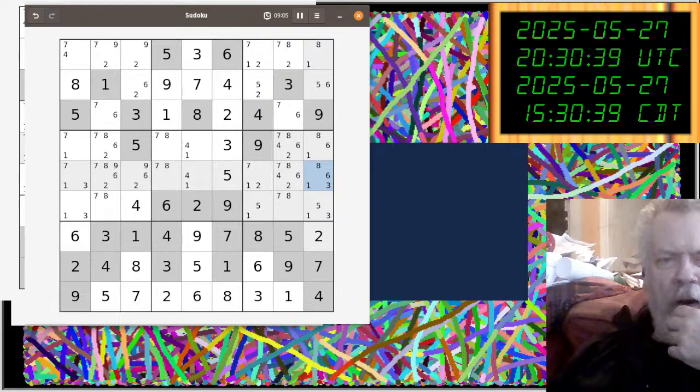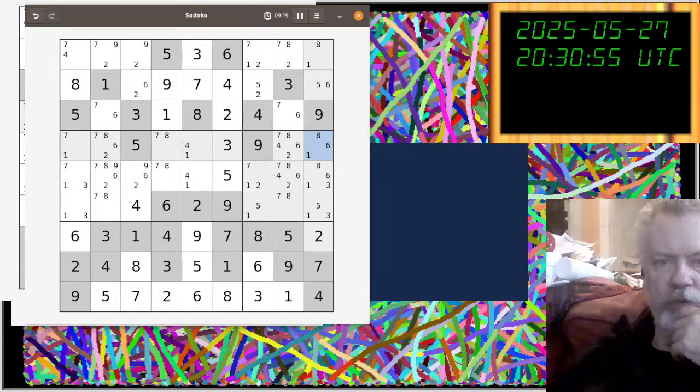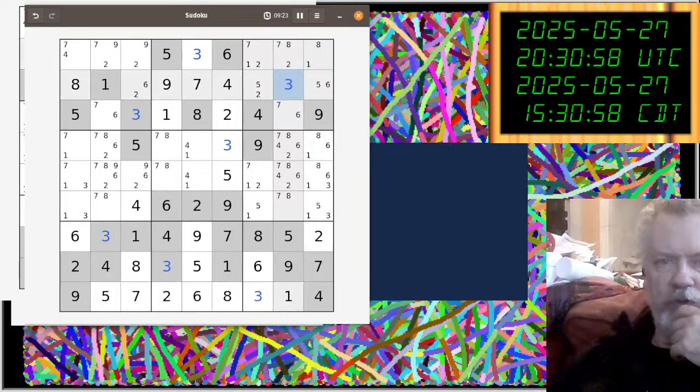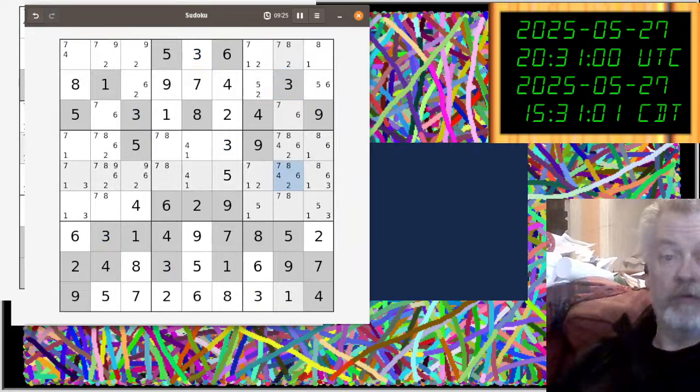Nope, that's no use. All right. 9, 2, 6, 2, 9, 6, 2. We are rapidly coming up on a punt position.